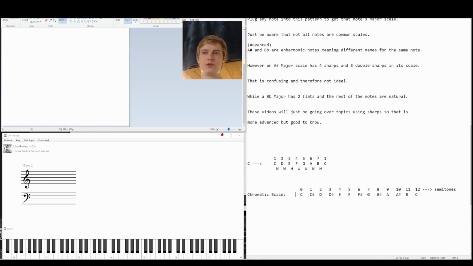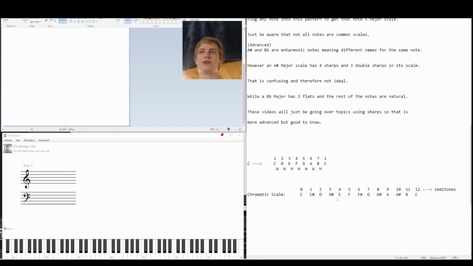I'm going up those 2 steps, so I'm going from C, and I'm not counting that, and then I'm counting the note after that. So I'm counting C sharp, and then I'm counting D. And because I'm doing those 2 steps, now I have a whole step. And then from D, I'm going to go up another 2 steps after D. So I'm going to go to D sharp and then E. So now E, and you look at that, now I have that half step here.